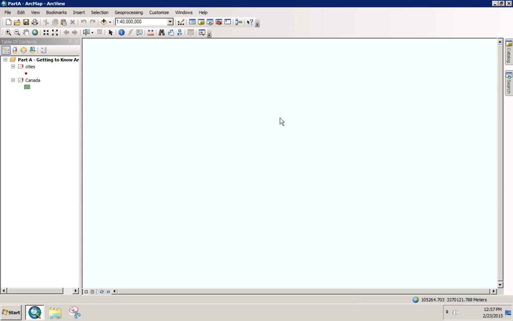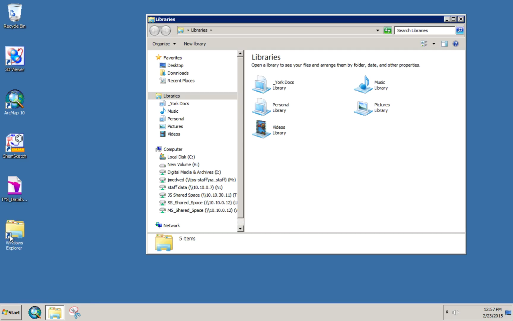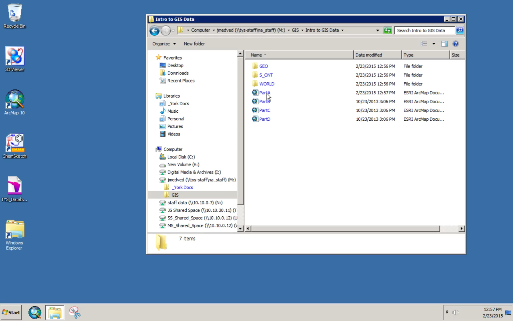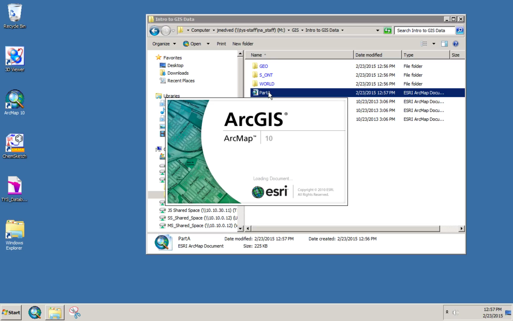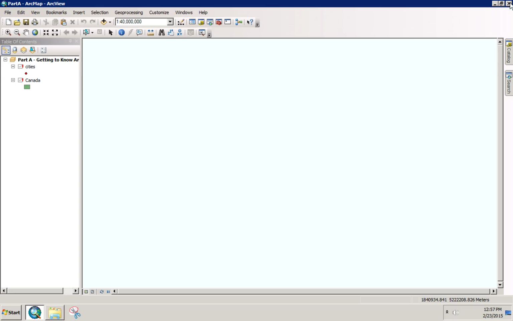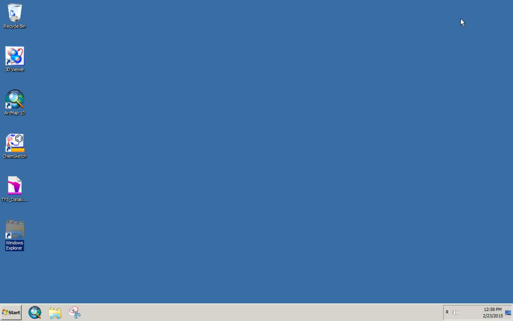Step-by-step instructions will be provided by your teacher. Once finished, make sure you press Save and Close. If you want to go back to any of those projects, you can easily go to Windows Explorer, your network space, your GIS folder, your Intro to GIS Data folder, or whatever folder you're working on, and just execute them from here, taking you right back to where you were the next time. So this has been a tutorial showing you how and where to save data, but also how to find that data again, should you need to.